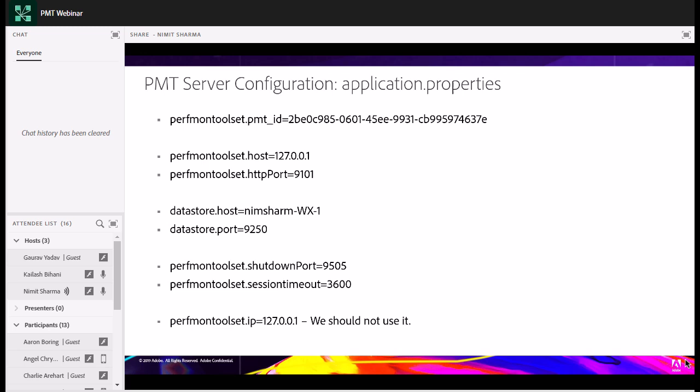You should not use it, and we are also planning to remove it from future releases, because I've seen that people sometimes get confused about which property to use, perfmontoolset.ip or perfmontoolset.host. So we will be removing this property going forward.